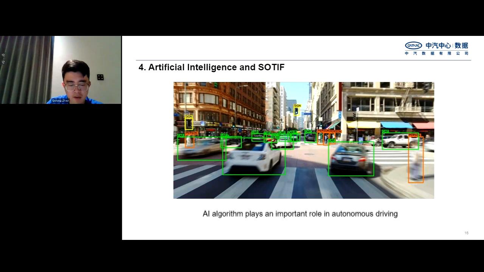So let's say if the camera is not working properly, then we might lose a part of the fusion data. That might be fine because we still have the radar and LiDAR working. However, if we lose the target classification, then we may not be able to predict the movement of the target accurately. And finally, we are not able to create a path planning.